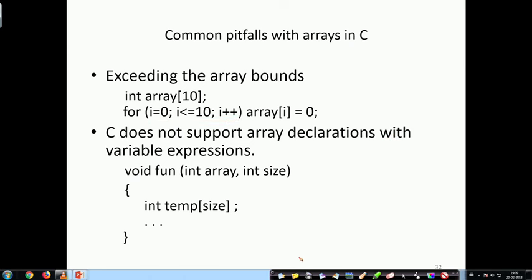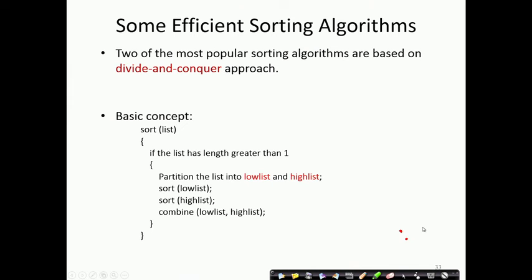So, quickly if we summarize what we learned here: we have seen searching, and we have seen two very efficient methods of searching. One is linear search, which is simple, another better method is binary search, but binary search is effective when the array is already sorted. We have learnt how to sort an array. We have particularly looked at two sorting algorithms, one is selection sort, another is bubble sort.